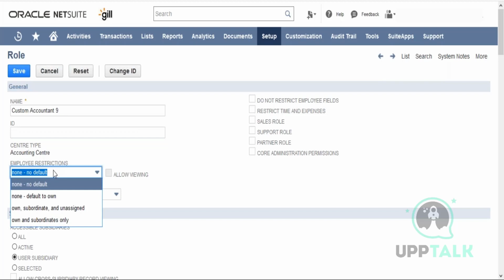Apart from that, employee restriction. There can be some restrictions that can be put in. So here you can see the employee restriction. Depending on the employee, we can define various locations, departments, and cost centers.